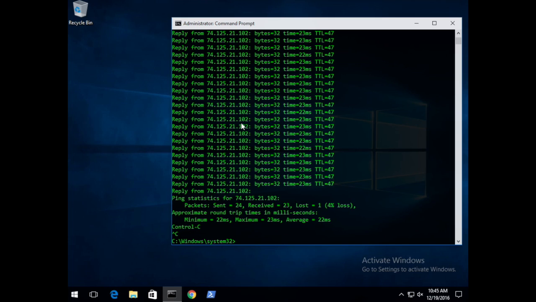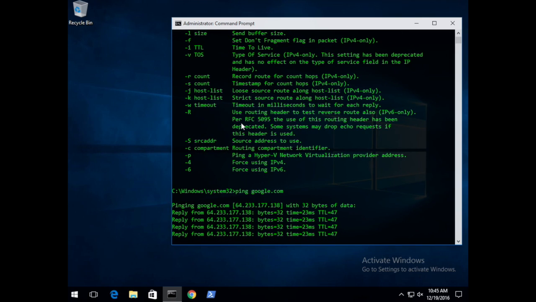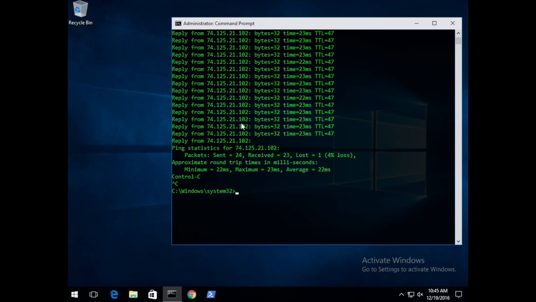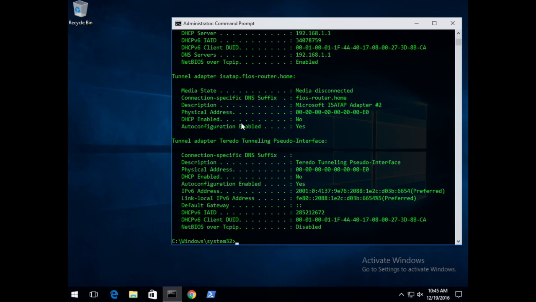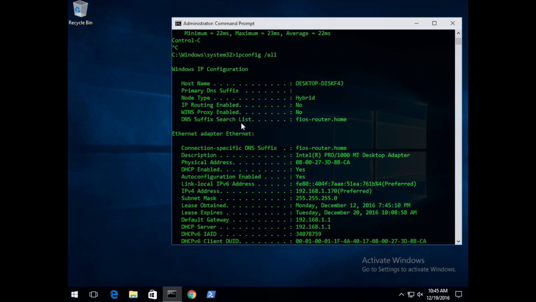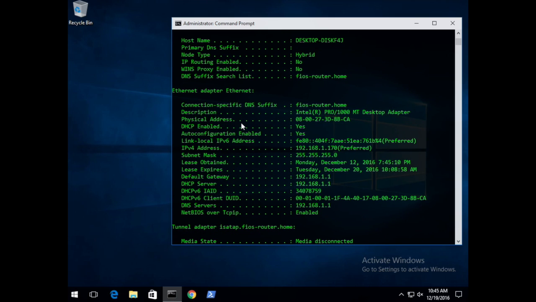Now, if we know what our IP address is, and in this case, if we go back and look at the information that we ran, let's run the ipconfig /all, and I'm just using the up arrow. So this is going to give me my IP address, and let's say that I just want to ping the gateway.